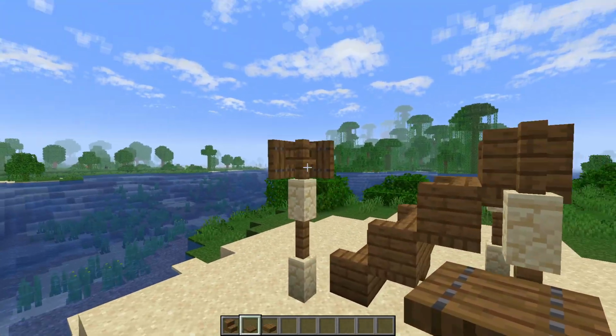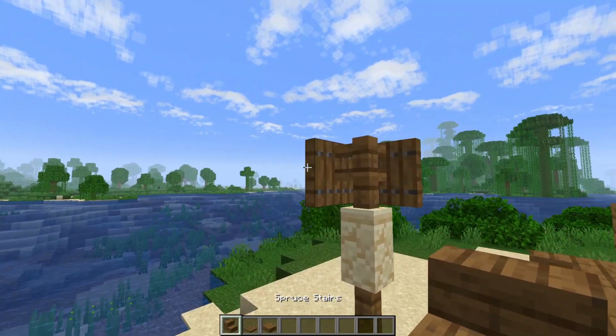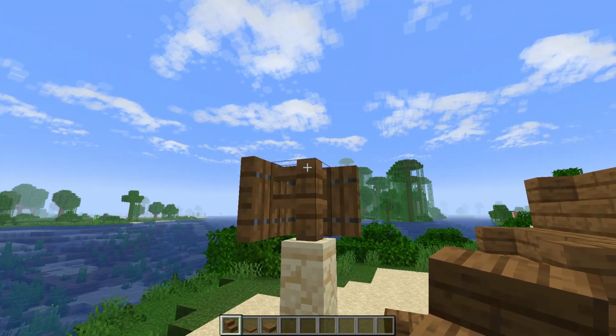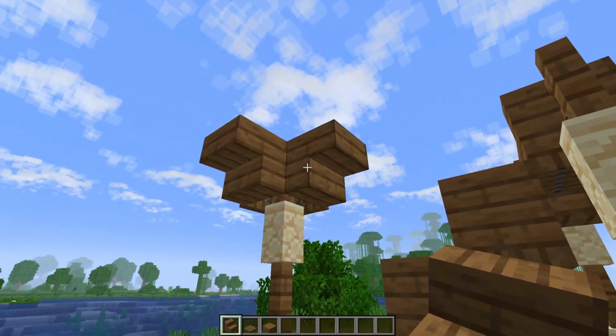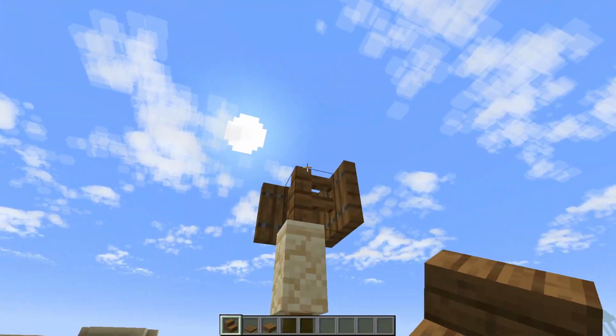But then we can come to the inside of the build, and where we've placed the trapdoors, kind of in reverse, we just want to have 2 upside down stairs. So it looks like this from the inside of the build when you're looking up from it.